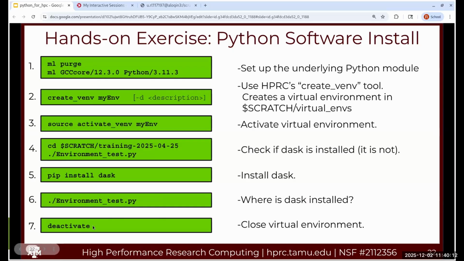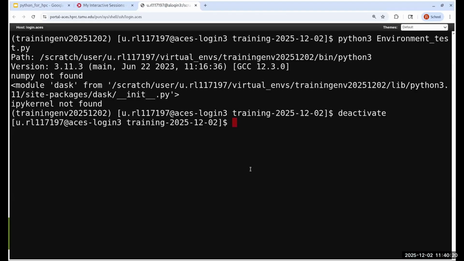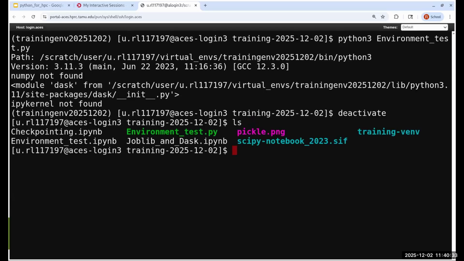Let's have a question from Richard. If you're not on an HPRC system and you don't have create venv, how would you do this procedure? Yes, I can show you how to do it the other way. So if we navigate to that virtual envs directory, if we navigate to anywhere, for example, here, you can create a venv by using the Python 3, the venv module, which I believe to be installed in this.